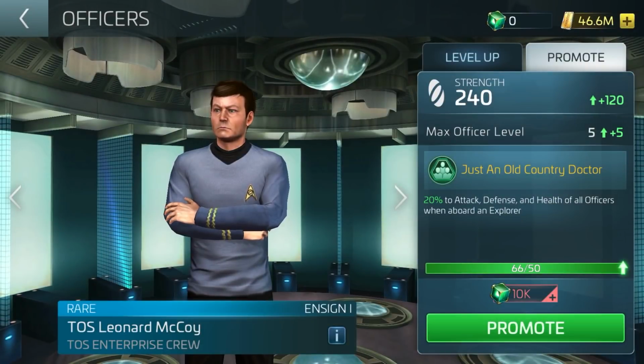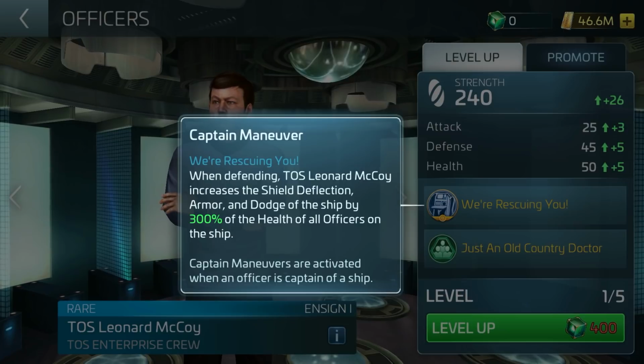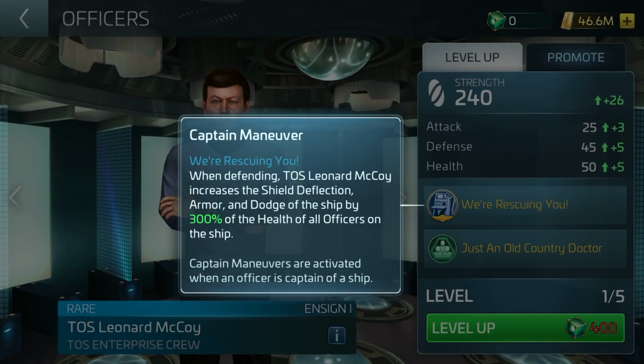Going backwards this time, the captain's ability, possibly a little bit more narrow in use when defending. McCoy increases mitigation by 300% of the health of all officers on the ship. Anyone know what this sounds like? A defensive-only version of 5 of 10, perhaps? Still maybe not quite as good as 5 of 10, since she works both attacking and defending, but this is a great officer option to have in if you're in a situation necessary to defend, increasing your own mitigation, therefore ignoring more of your opponent's weapons damage.